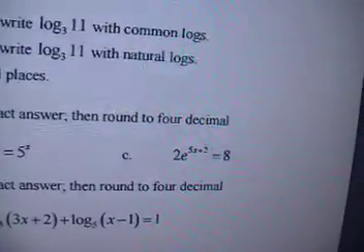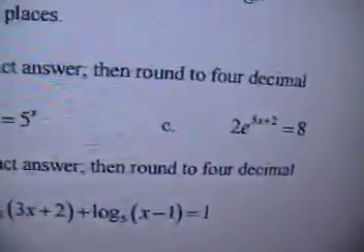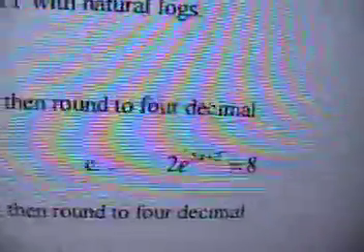52c is like that 5 and 25 problem. But unlike that problem where we could turn 25 into a 5, there's no way to turn 5 into a 2. 2 to the first is 2, 2 to the second is 4, 2 to the third is 8. There's no power of 2 that equals 5. So sometimes you're unable to make the bases look alike. Or actually, I'm looking at the wrong problem. We're supposed to be doing 52c. But same deal here. One base is an e, and the other base will turn into 4 eventually.